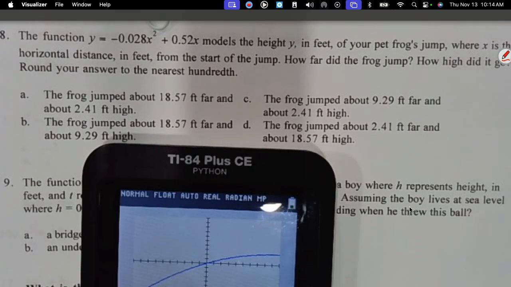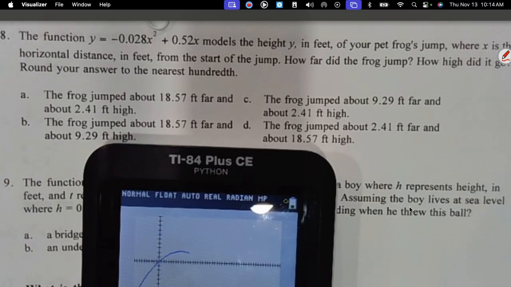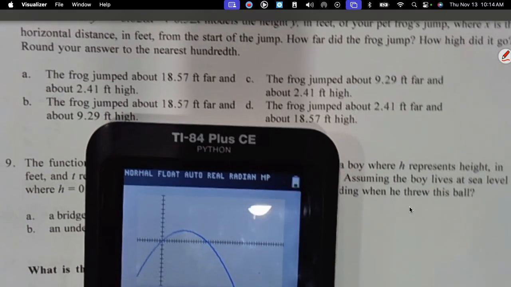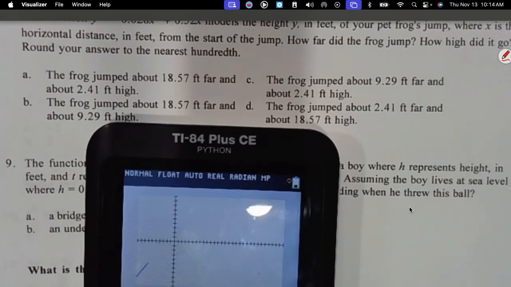Oh, I don't quite go to the right enough. So let me go. Can I press window? And if I need to go, I need to change my x value. You said 50? That's what I did. I got enough space. Okay, let's go to 50. Oh, definitely. We could have actually gone, let me actually do, I might go 30. That's perfect. We can see a little bit.